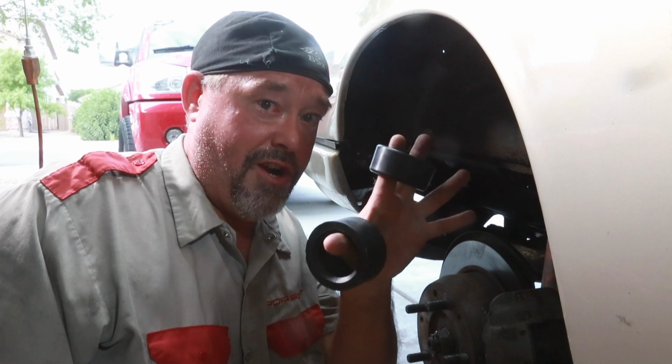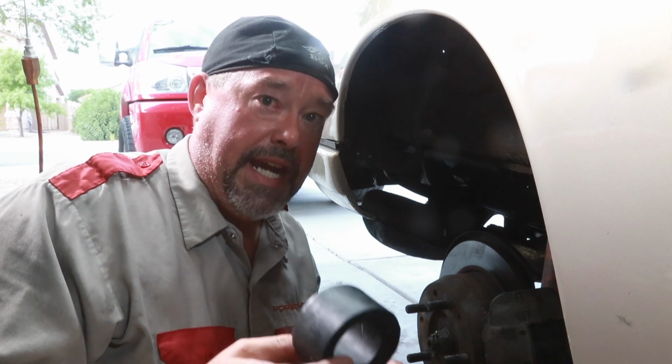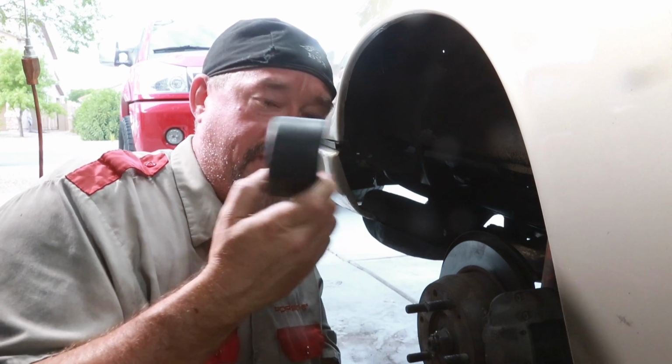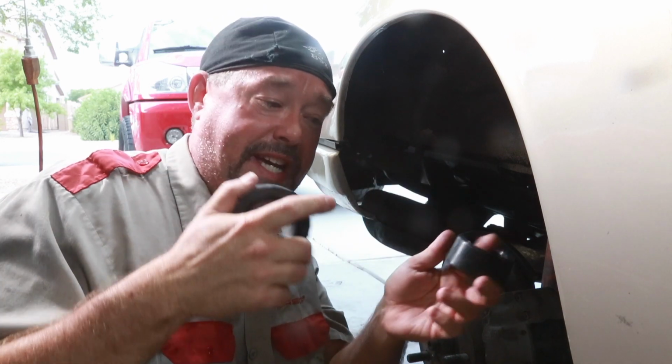Now this is an early car, so it has two different size bushings. The later cars from like 68, 69 onward up until the 80s had two of the same type bushing. But for us, two different size bushings, we're going to get them on.